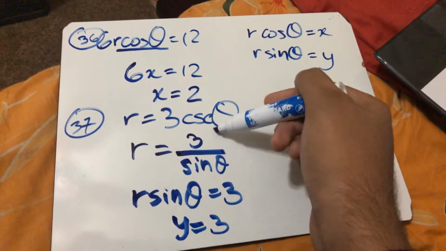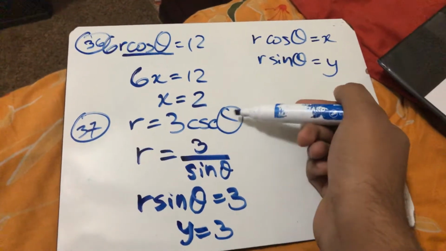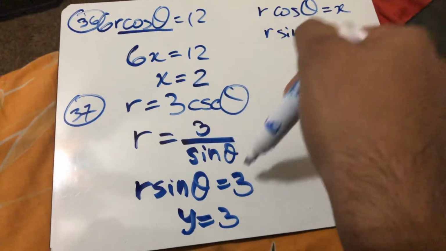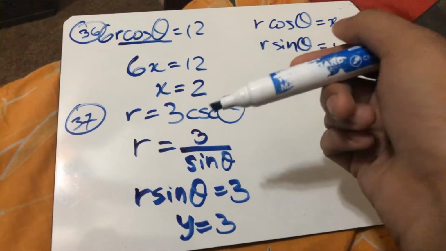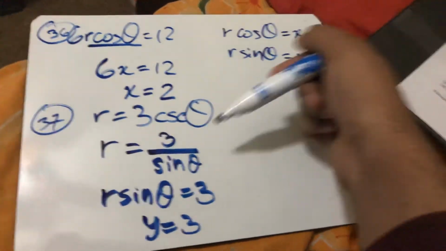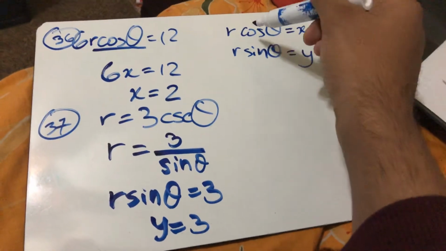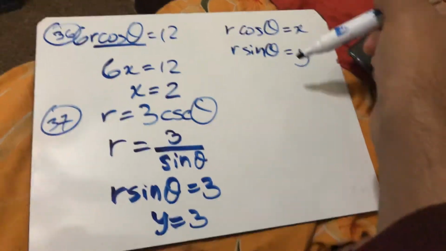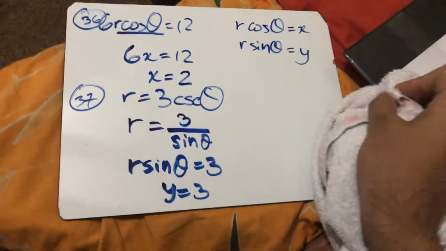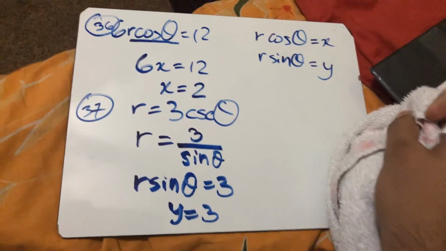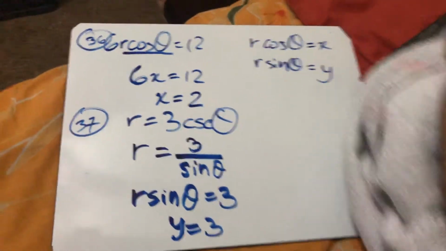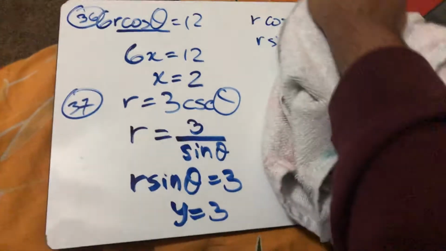So the motivation for rewriting cosec theta was that when we have a reciprocal function, it's easier to write it in terms of sine and cosine, because if we can write in terms of sine and cosine, there's an easier way to write it as r cos theta or r sine theta. So that's what I would do. So that's 36 and 37, and I'd encourage you to pause and try to do 38 and 39 on your own. At this point, those are a little tricky, so try them first, and then if you get stuck, I'll solve them right now. So pause the video if you want to.